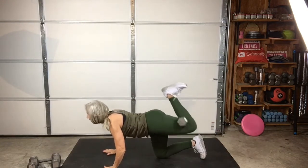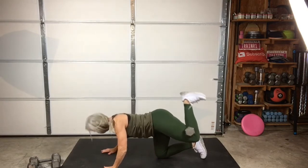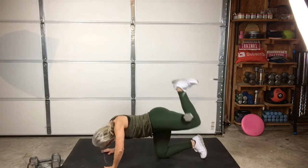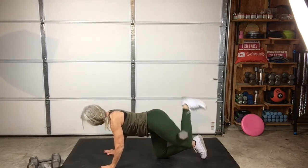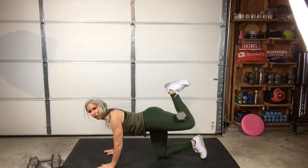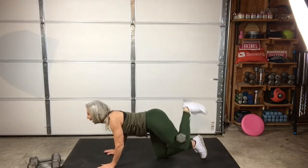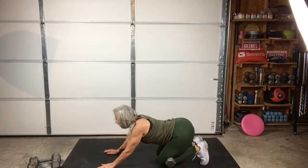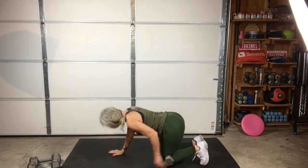All right. And we're going to go fast here. You know, when I did these before, it was nice and slow. But we're going fast for the burn, as long as you're not whipping the body back and forth. Just don't whip the body back and forth. Stay totally in control. It's a great gluteus maximus burn. That's the meat part of the glutes. Oh, yeah. I feel that like crazy. Get a little stretch at the end.